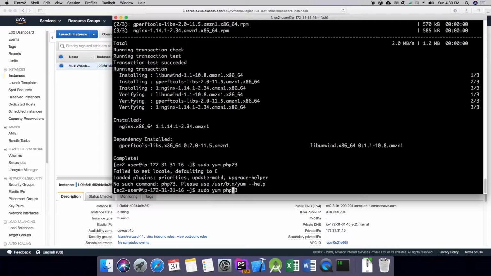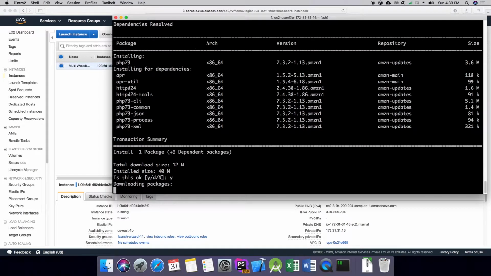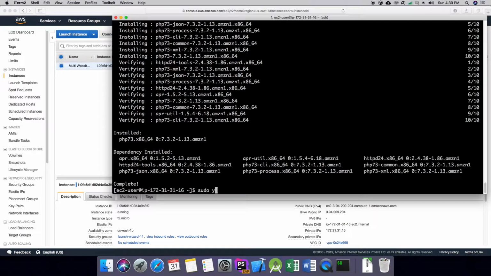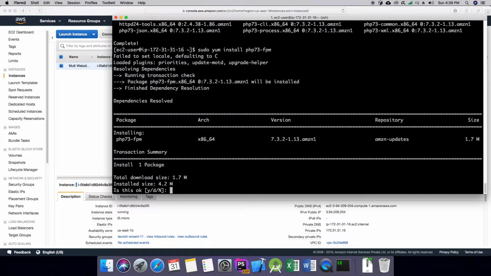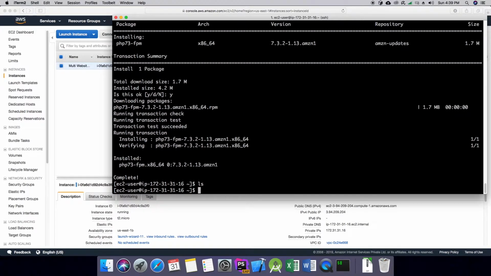So it's not sudo yum, we must use install. Yes, sudo yum install php. We also require sudo yum install php-fpm 7.3, the FastCGI process manager. So these are the basic things we require for running a website on a server.